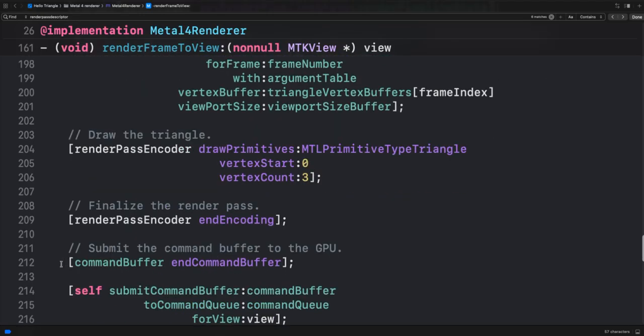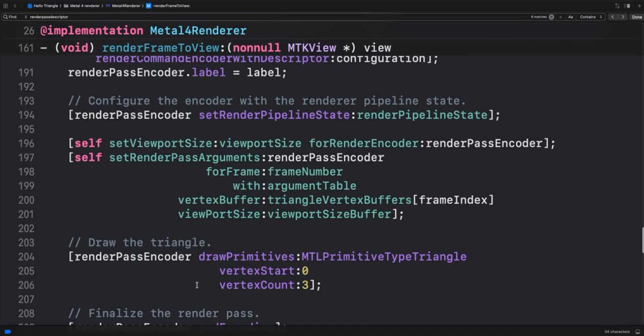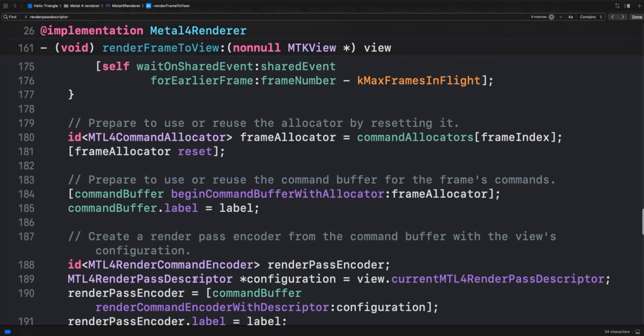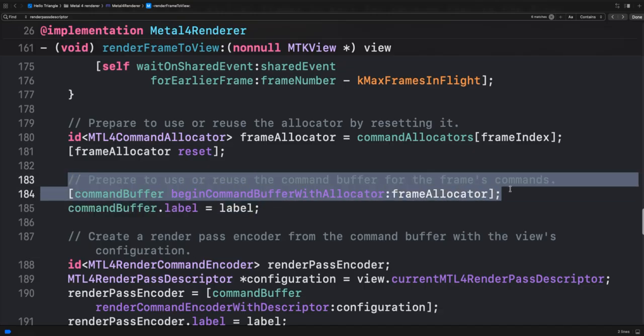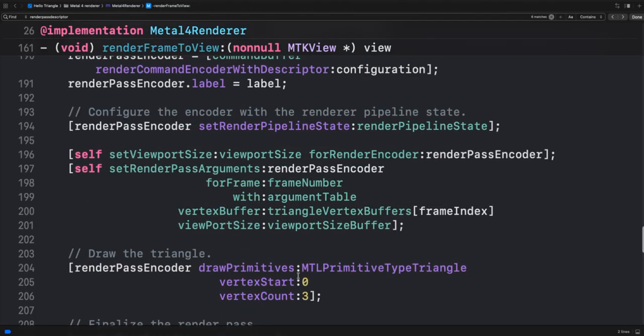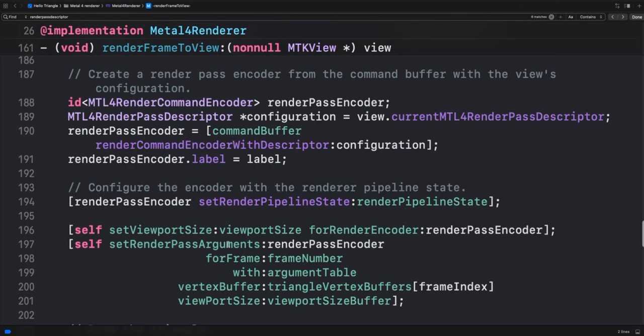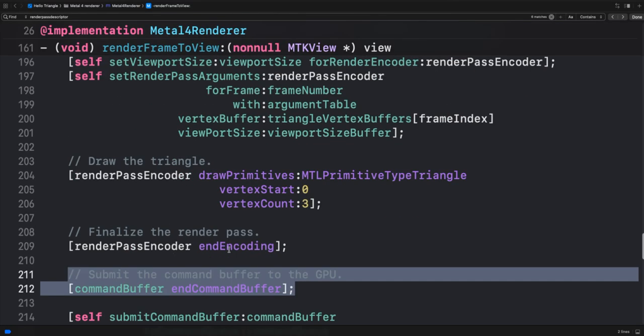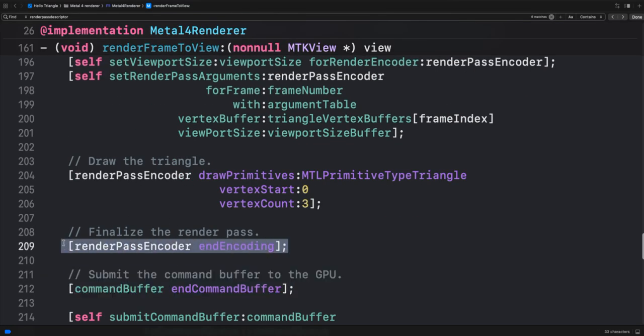And notice that the render pass encoder and the whole render pass discussion is encapsulated within the command buffer. So the command buffer starts here, begin command buffer, end command buffer, right? The whole render pass descriptor itself and the render pass encoder are inside of that, because we end the encoding here.